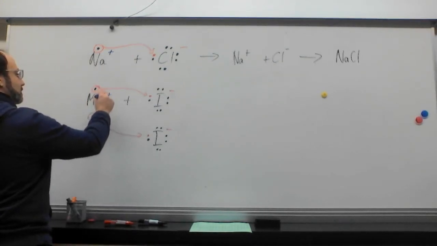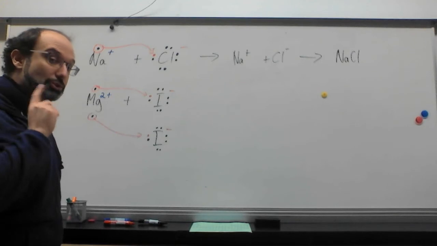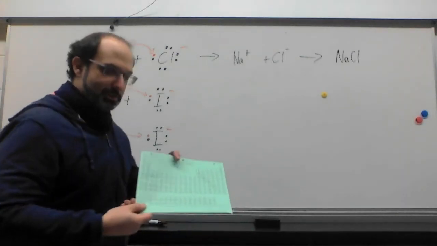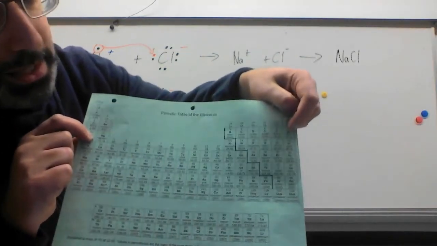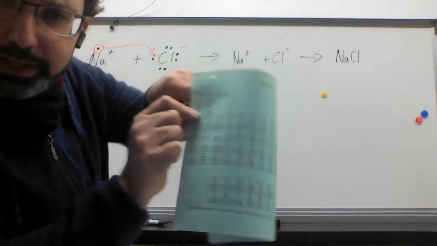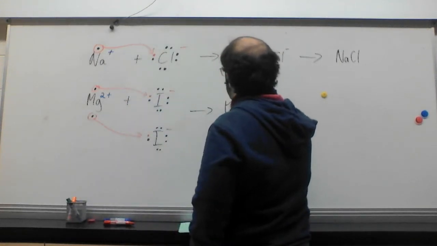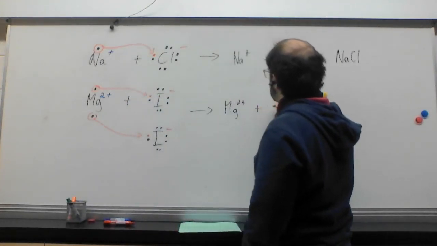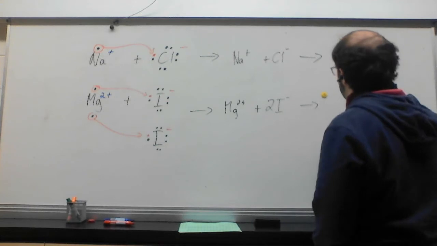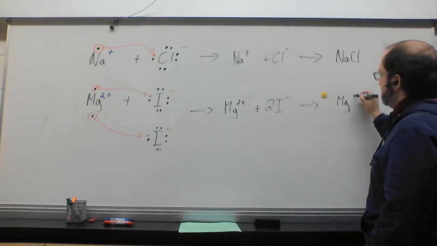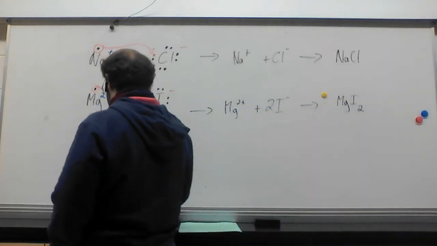He lost 2, though, so he's going to become 2 plus. Because I lost 2, I took 2 steps to get to the end, right? I started here, the magnesium location, then I went 1 step, and then I went 2 steps up here to finish it off. Because again, remember, it's a cylinder. Now, when it comes to writing this, what we're going to see is that we're going to have Mg2+ and 2 I minuses. Because again, they're not connected yet, and I'm going to make them connected. And what do I get? MgI2. A subscript 2 to make them all connected.